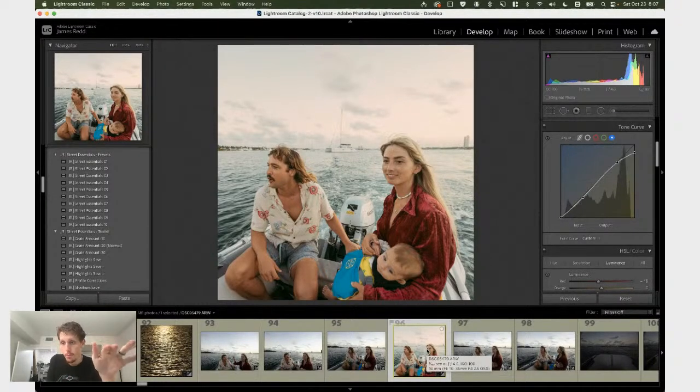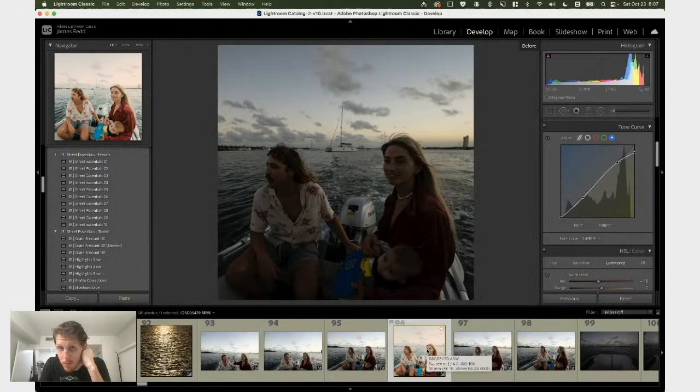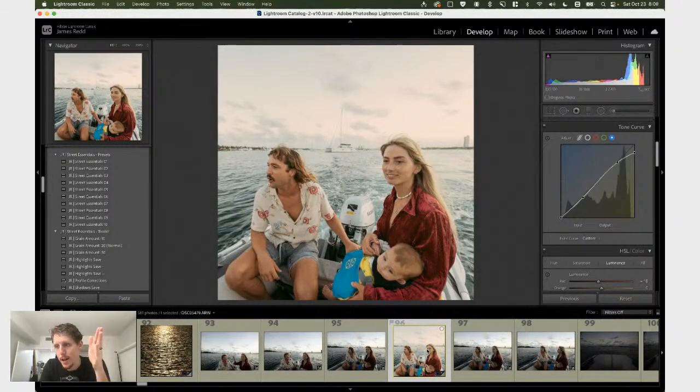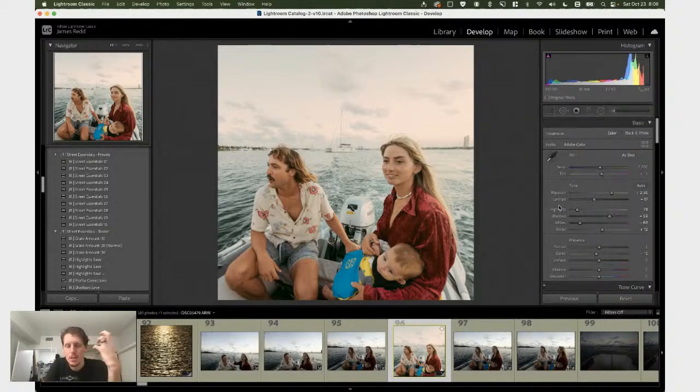I had a lot of trouble with this photo, particularly with her skin tone. So I'll show you what it looked like at the beginning. This is fun stuff. Boom. Okay, so that's where we started, and this is where we ended up. I had to wrestle with her skin tone. It was little minute stuff, but I just felt like it was a bit too green looking, and also a bit too flat.